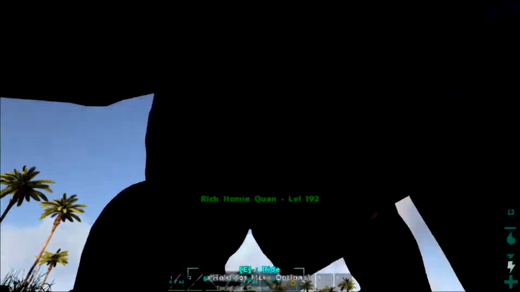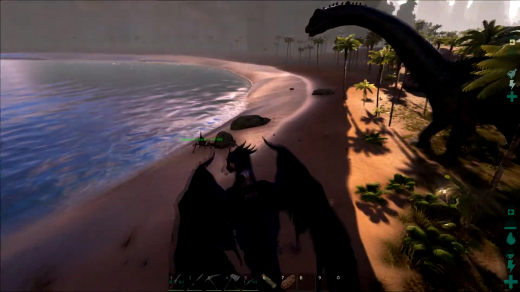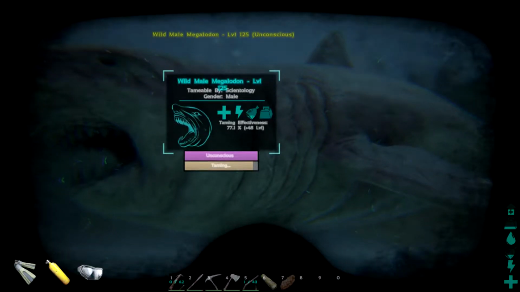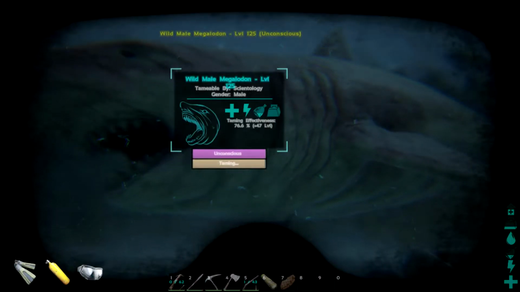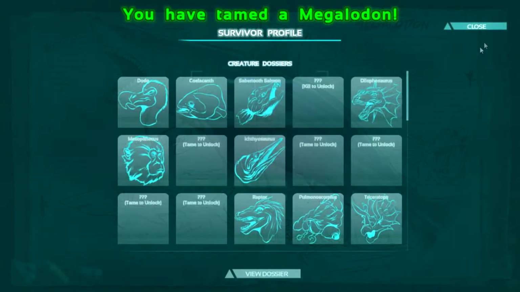But... We can grab Rich Homie Quan, and I'm going to grab some prime meat real quick, and once this guy starts to get tamed up, I'll be back. Alrighty, so this guy's taming up no problem. We only had to make one trip to get meat. Ooh, and we got our first megalodon.